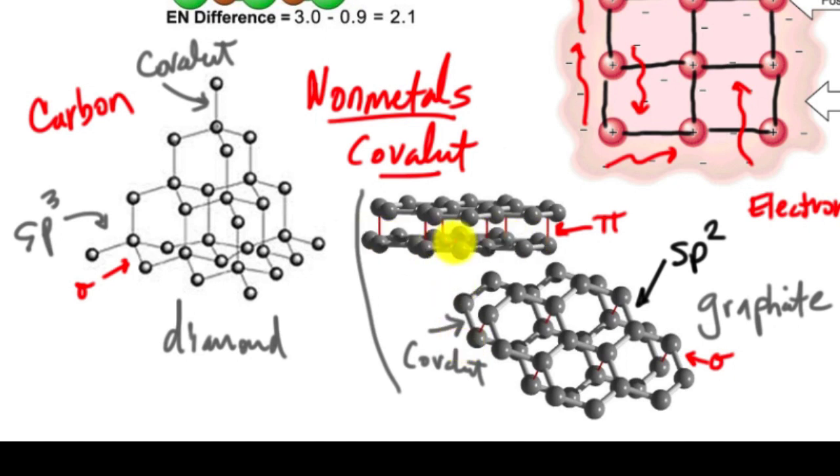And that's why graphite is very slippery. You can think about it as sliding back and forth on this cushion of pi bonds that acts as a lubricant between the two layers. And that's why we use graphite as a lock lubricant, and we use it in our pencils. As your pencil rubs across the paper, it rips off these layers of graphite.